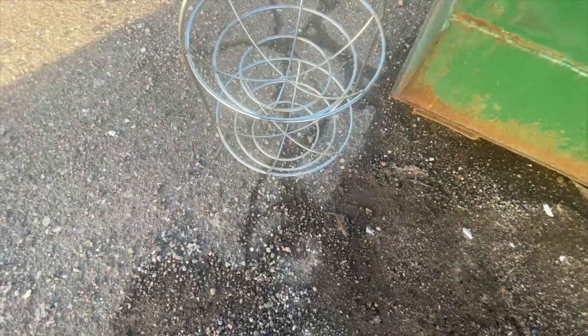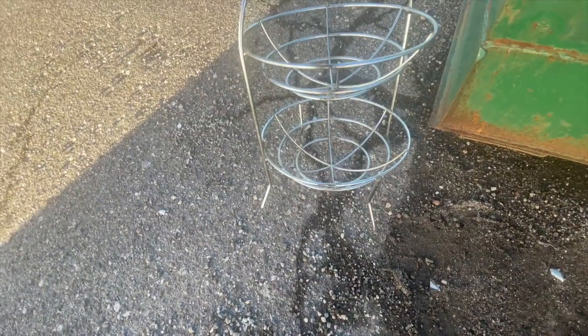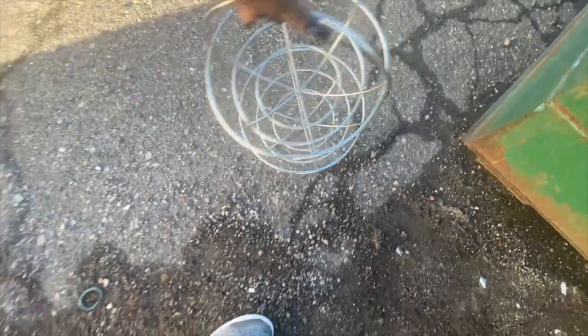Maybe you could repaint it as a fruit basket, a stand for fruit. Comment down below. Would you take this, and would you repaint it? Maybe even a chrome spray paint. But I think I might take it and see if my daughter or somebody wants to use it. Curbside picking at its finest. Well, I don't know if it's finest, but curbside picking. We'll take it and see if someone can use it. See if someone can use this blanket.